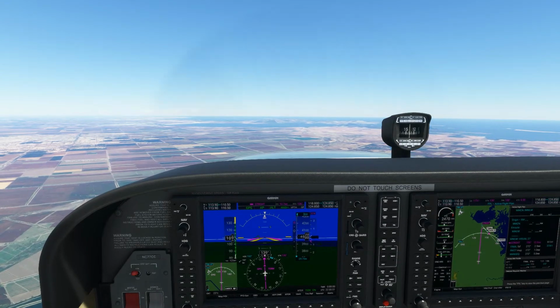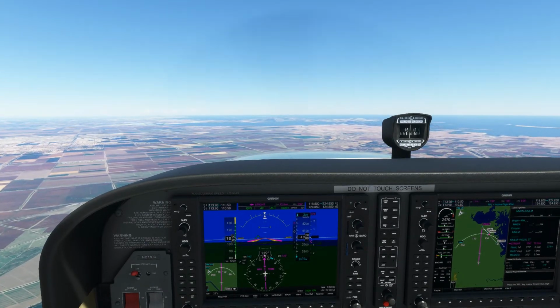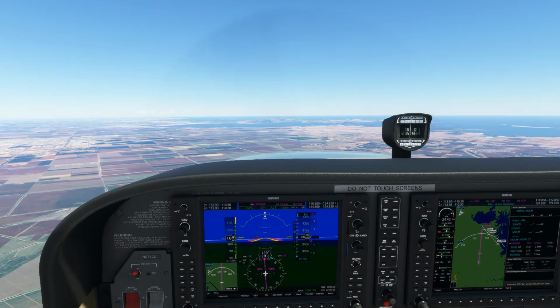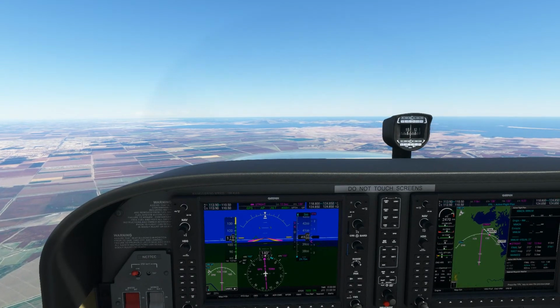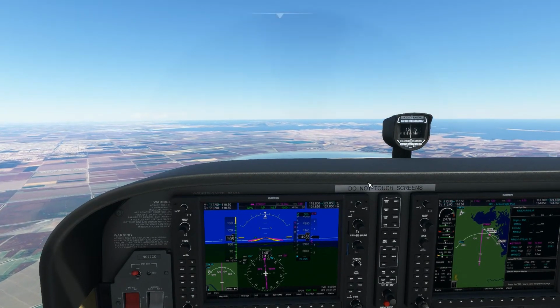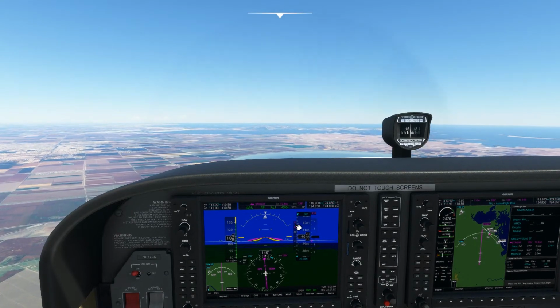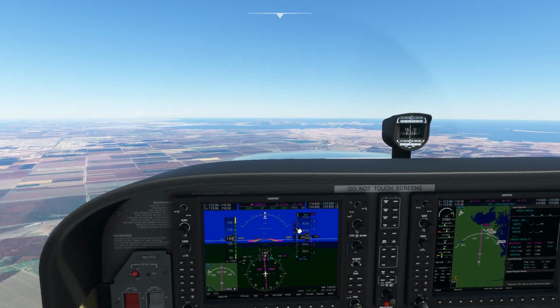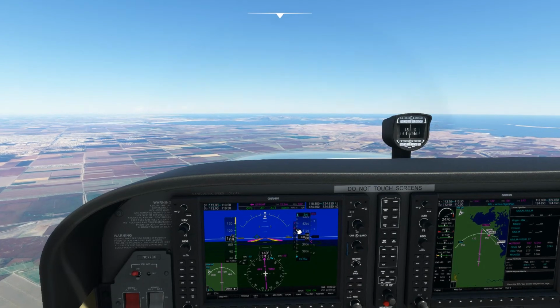So we are 1 minute now from the top of the descent. You can see that the vertical path guidance is about ready to become active.